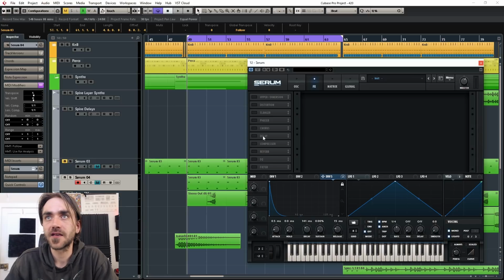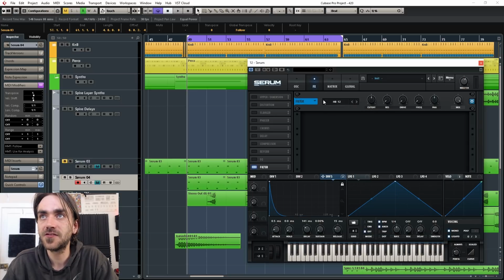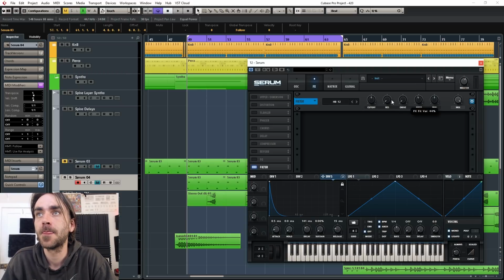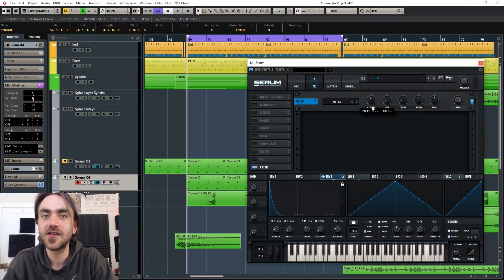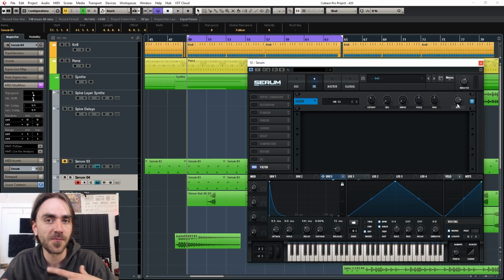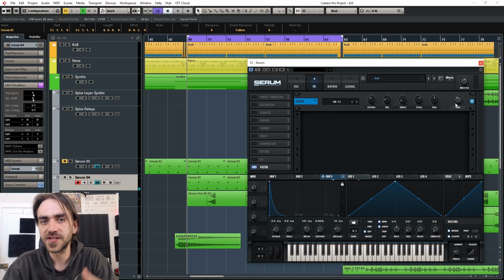So now let's look at the effects. Here I just added another filter, and I like to use this HB12 multi. What this allows you to do is you've actually got 2 filters built in here, one bandpass and one high pass. It allows you to carve out a section of the sound that you're working with, and then I use the mix to mix that section in or out. So say for example I want to add some mid-range. I'll show you how I go about doing that. It's a cool way of bringing that growly texture out a little bit further in the sound.